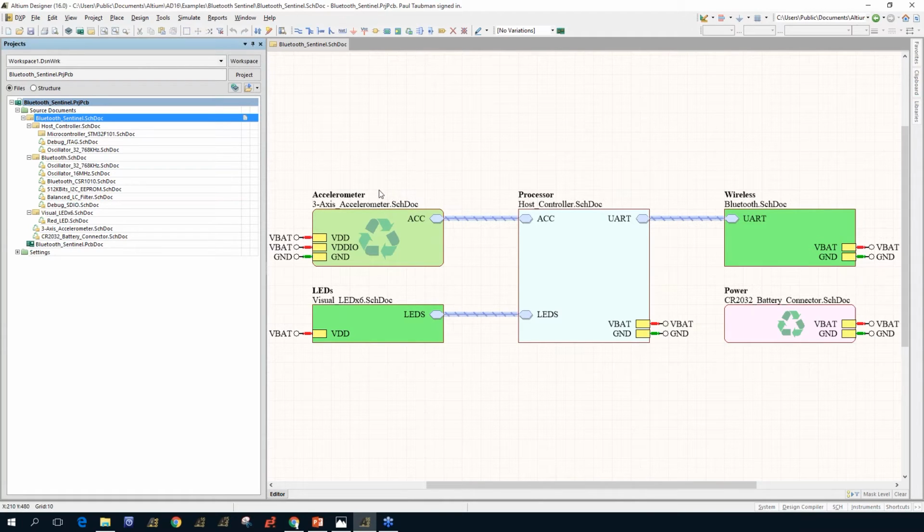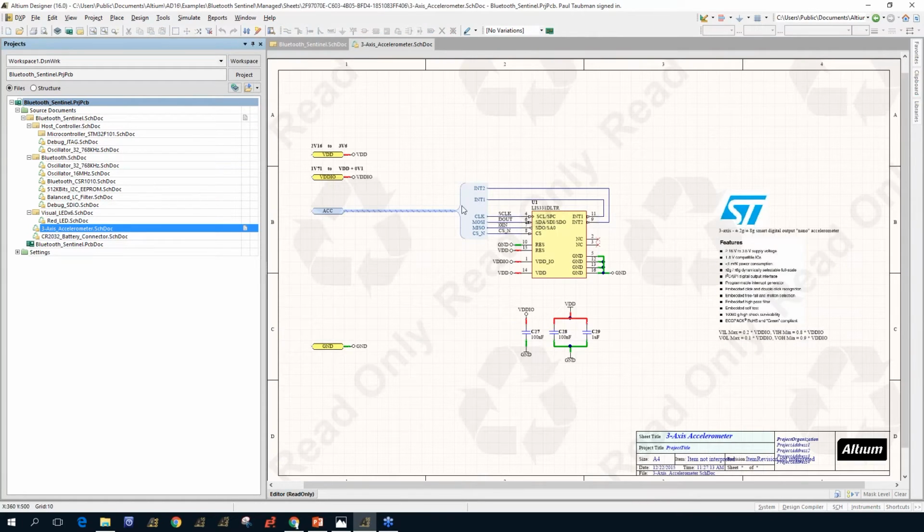Now, obviously, zooming around a page is a nice thing, but I need to navigate through the entire design. So how am I going to do that? Well, one way I could obviously do is I could follow what I've got written here. So this schematic sheet, for example, is the accelerometer, and I can go dig through my design here and try to find that accelerometer SCH doc here, or I can have Altium find it for me. So if any time I want to follow something here, it's just a matter of holding down my Control key and double-clicking into it, and boom, it'll jump me to it automatically.